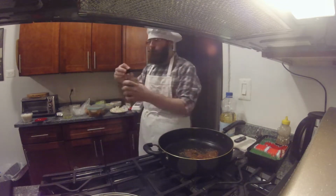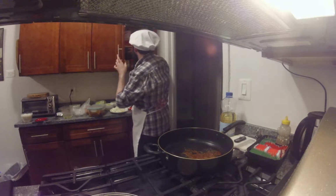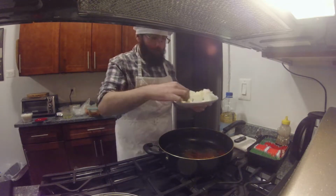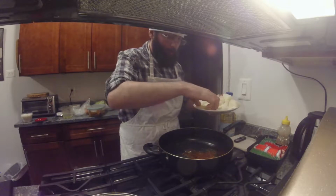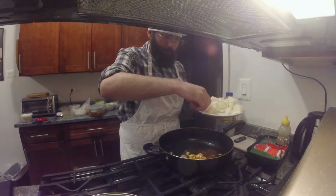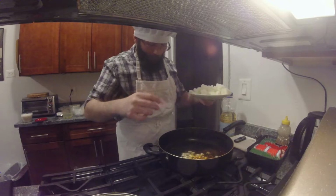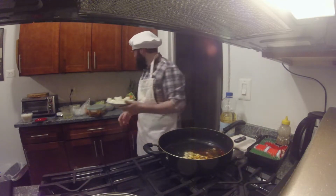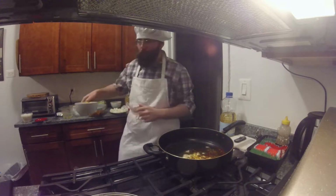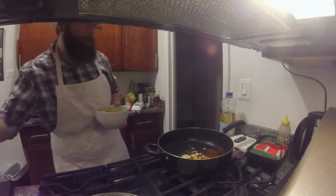Yep, good. The oil's hot enough. And that was not a pun on the crushed red pepper, I promise you. That was just a pleasant, happy accident. Let's get that garlic in there. I think that's garlic. Oh wow, my oil is much hotter than I thought it was. Let me lower the heat. It's browning that quick. Alright, spatula.